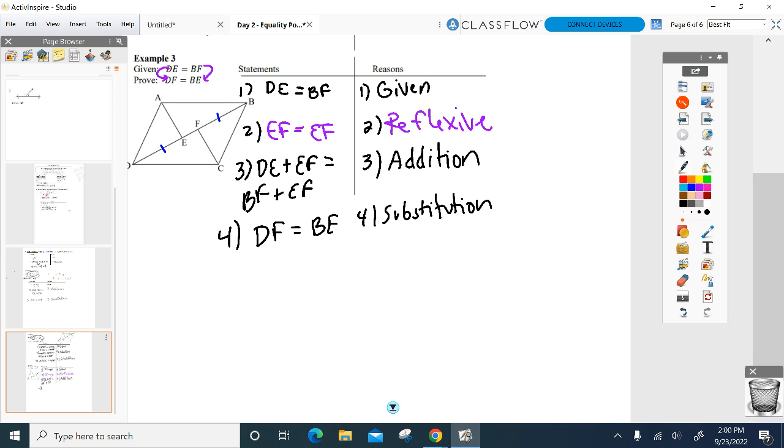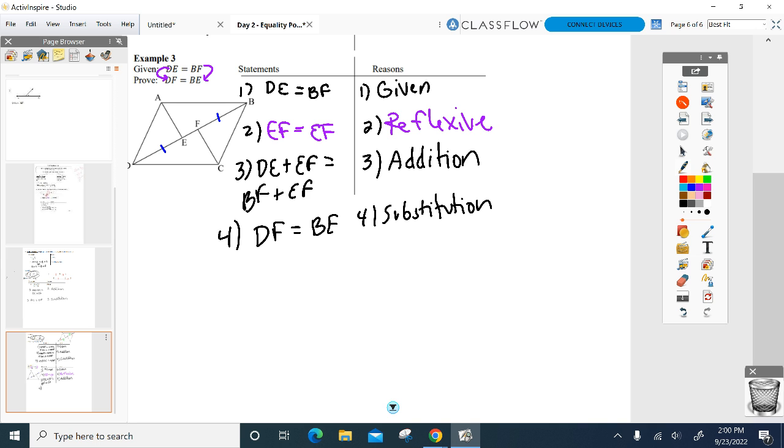Starting on number 5, going through number 10. Everyone sees write a formal proof. That is statements, reasons. That's what you should show. And I will warn you, not all of them are going to be addition. For instance, number 5 has nothing to do with addition. Addition just means you're taking the givens and making something bigger. That's not what I'm doing here on number 5.